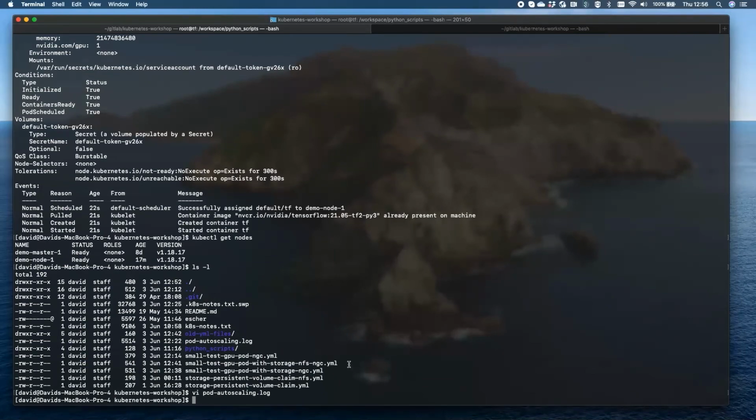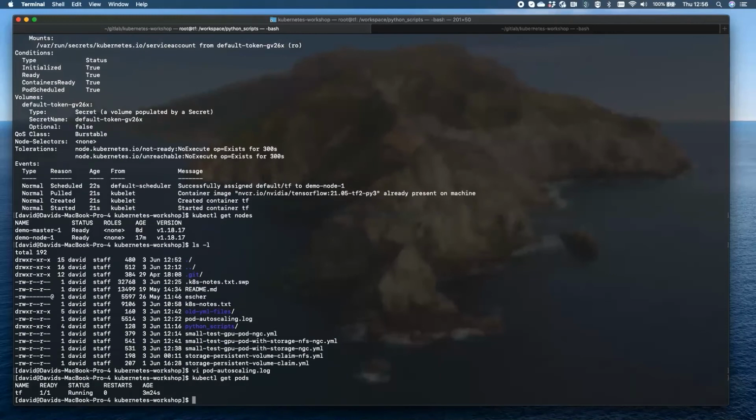Okay, so now that we have, let's have a quick look here, get pods. So we can see TensorFlow is all up and running. So the next thing we want to do is, how do we go in and access this environment now that it's up and running? So again, we can use the kubectl for pretty much most container-based manipulation. And what we're going to do here is just log into the system and have a quick poke around with it.